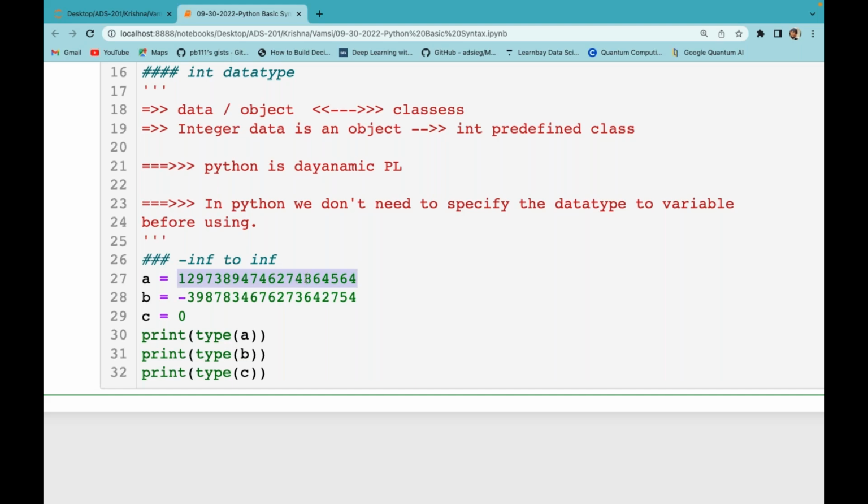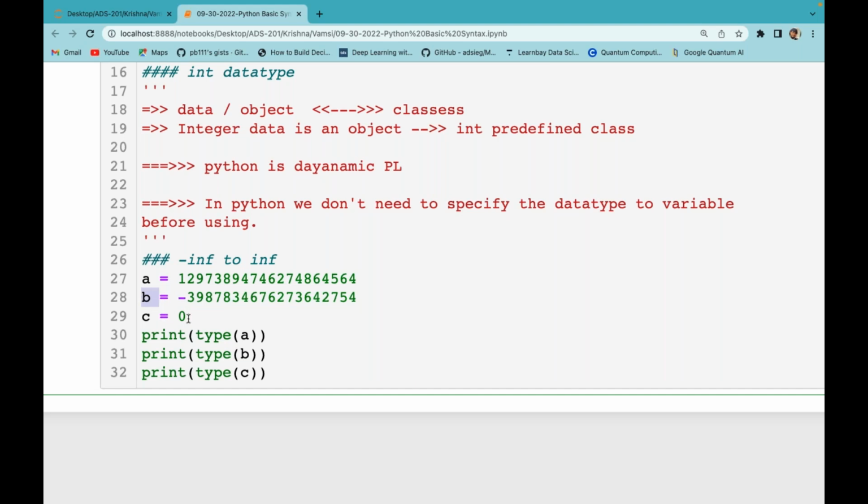So if you assign an integer instance to a particular variable, Python automatically creates an integer object, the integer class, for this variable a. Likewise, this one is also recognized as an integer object by Python, so it is assigned to the integer class.